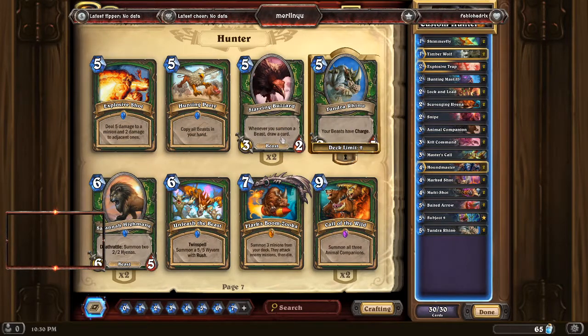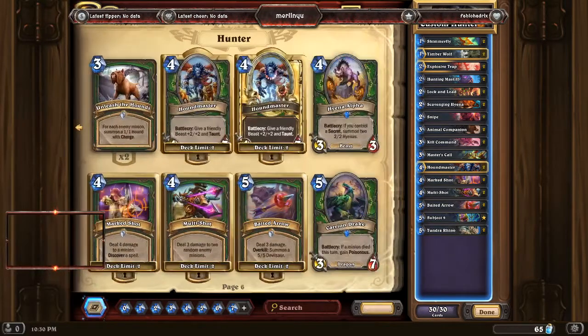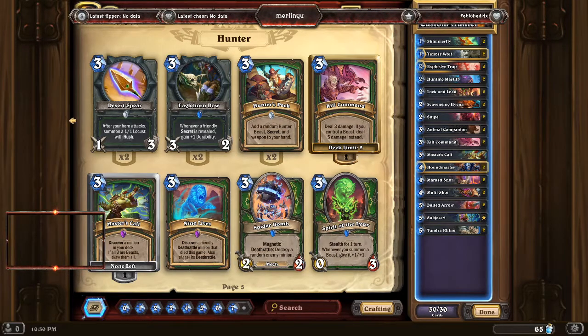Nope, that's not a secret. Well, I know I have some, but yes, that is basically, I guess, the extent of my secrets for this. But at the same time, you have cards that generate secrets for the Hunter. Hunter's Pack. We have Master's Call, which discovers a minion in your deck. If all 3 are beasts, draw them. Nine Lives, discover a friendly Deathrattle minion that died this game. Trigger its Deathrattle.